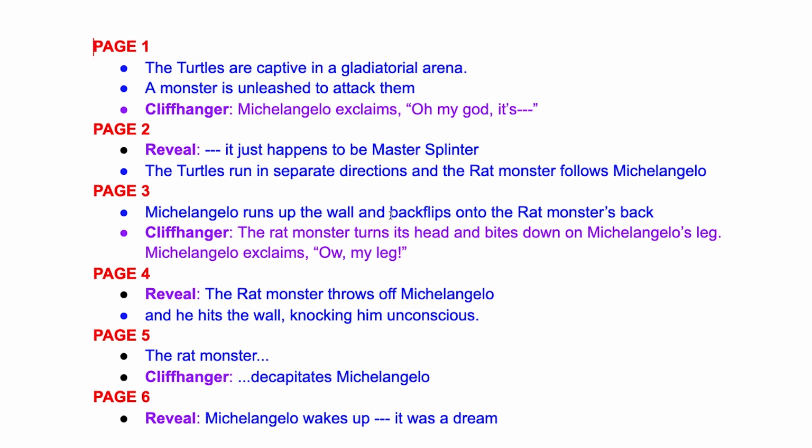Michelangelo runs up the wall and backflips onto the rat monster's back. Cliffhanger. The rat monster turns its head and bites down on Michelangelo's leg. Michelangelo exclaims, "Ow, my leg!" Page 4. Reveal. The rat monster throws off Michelangelo, and he hits the wall, knocking him unconscious.